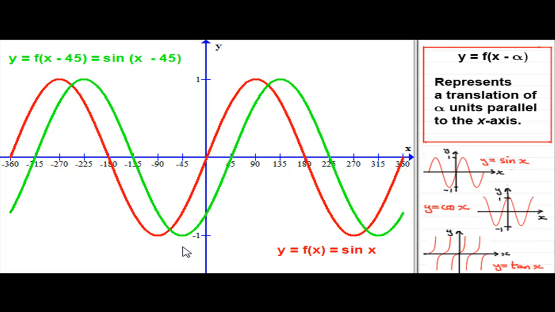Let's have a look at another graph. Let's have a look now at y equals f(x + 90). I'm replacing the x in the sin x with x plus 90, so we get the new graph now of sin(x + 90). So in this one, when we compare this to the transformation over here, α is now minus 90, minus minus 90, making the plus 90 that we have here. So if α is minus 90, we're going to translate the graph minus 90 degrees parallel to the x-axis.